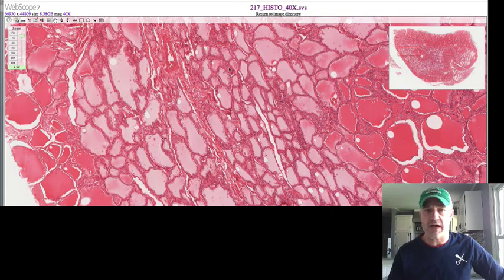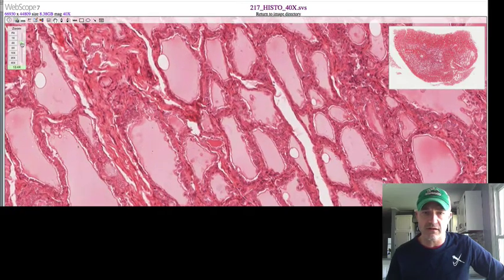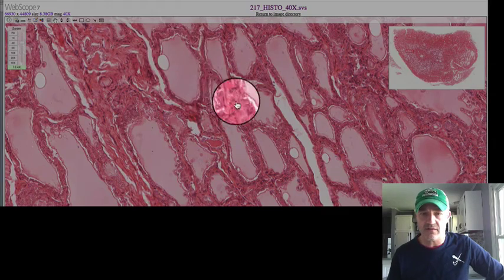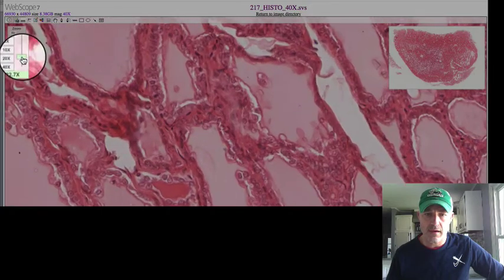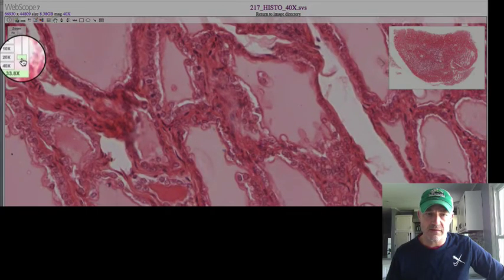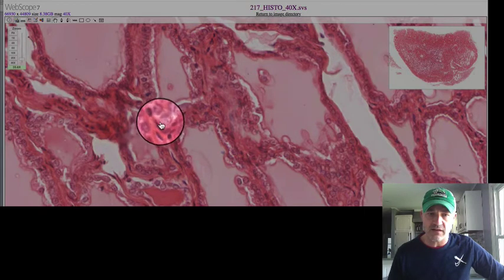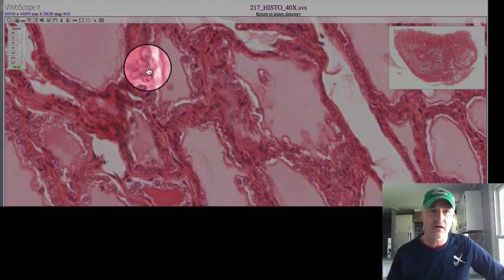Here, real quick, let's look at the thyroid gland first. In the overall view of this one, you can see these follicular structures. If we zoom in a little bit, you can see the follicular fluid in the center of each of these little units. These would be the follicular cells surrounding that. If we zoom in a little bit more, what we'd be looking at for a C cell would probably be one of these lighter staining ones right here. The rest of these would be all follicular cells surrounding this.